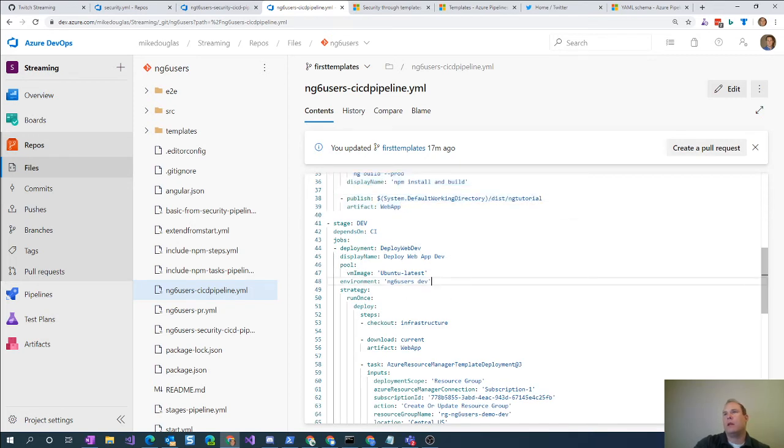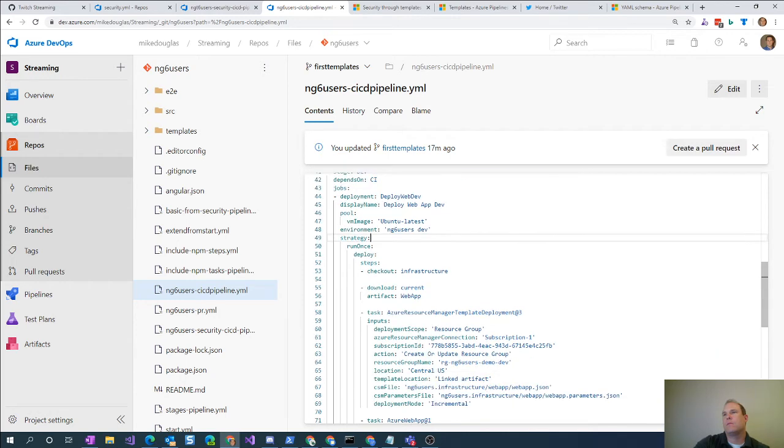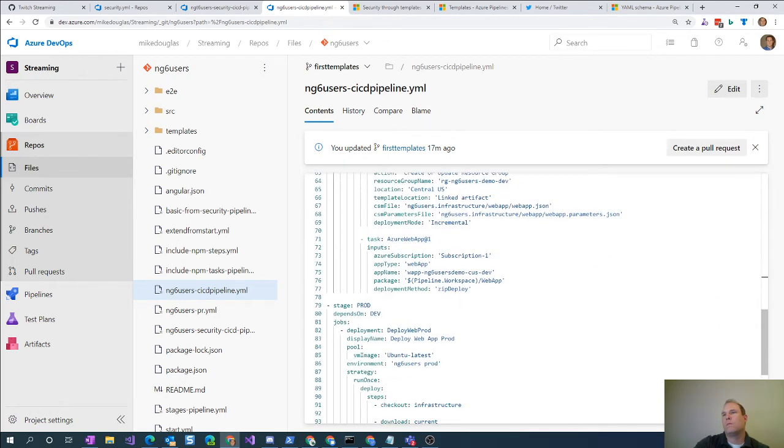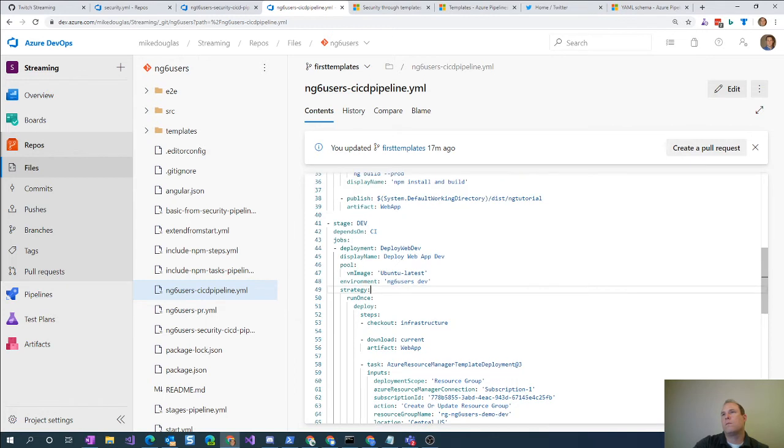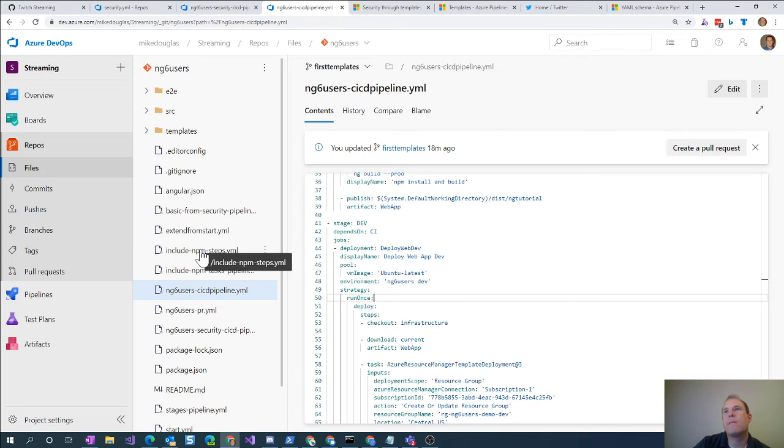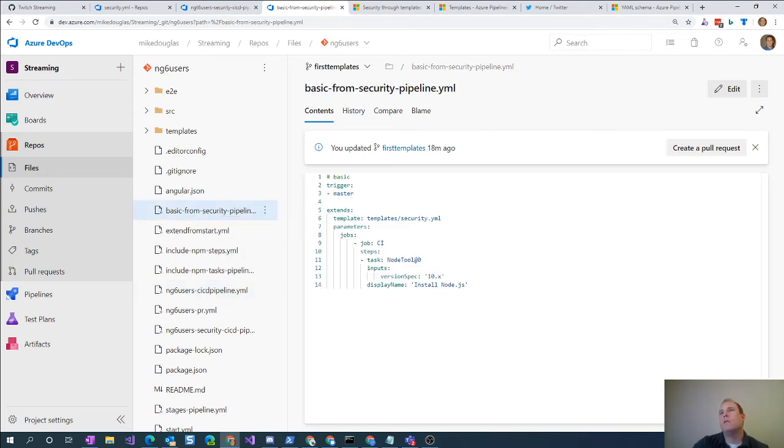So we're at our stage, our jobs. I guess our jobs doesn't really have a job. So that's a little bit different than our original one here that we had, because we had parameter jobs and job was CI.